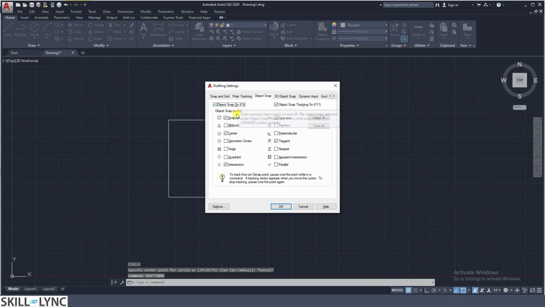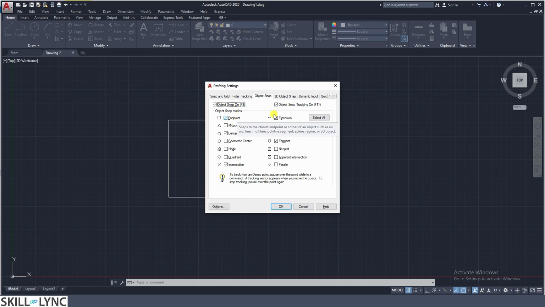So now, as you can see, the object snap modes have been enabled as endpoint extension. This is what we were getting at. So let us look into what other object snap modes are available. This first endpoint will snap to the closest endpoint that is available. It might be a line, an arc, or a multi-line, whatever it is. It will always look to the endpoint of it or the corner.